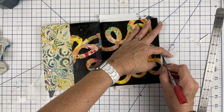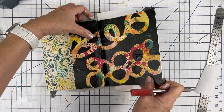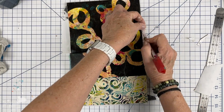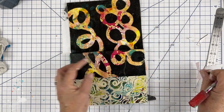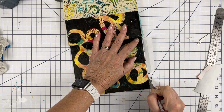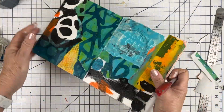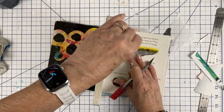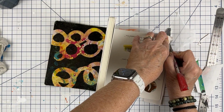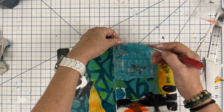So I waited for it to dry and then turned it upside down and started to trim off the excess pieces. My blade was starting to get dull, which is why I started having trouble. Sometimes you have to use 3-4 blades in one session.